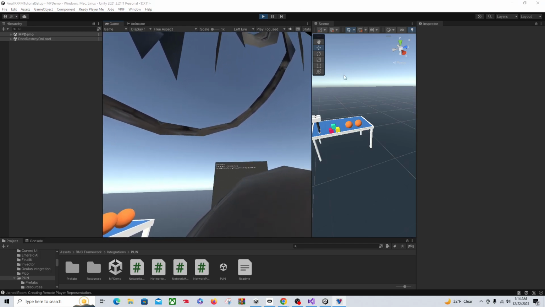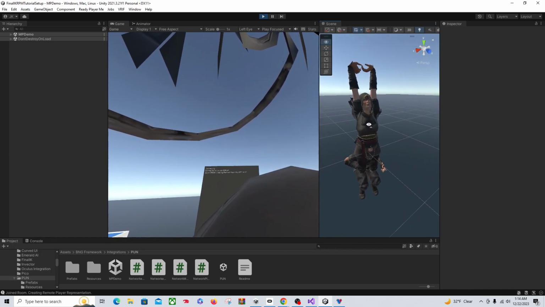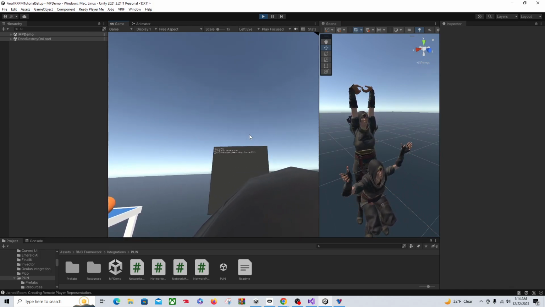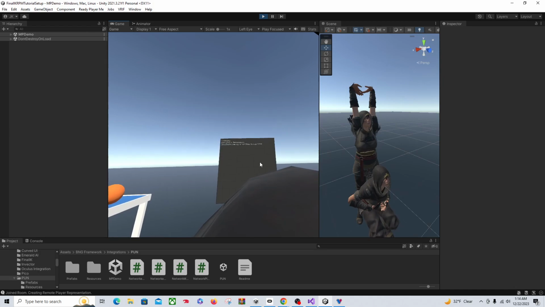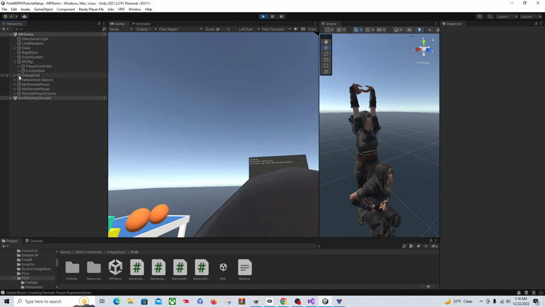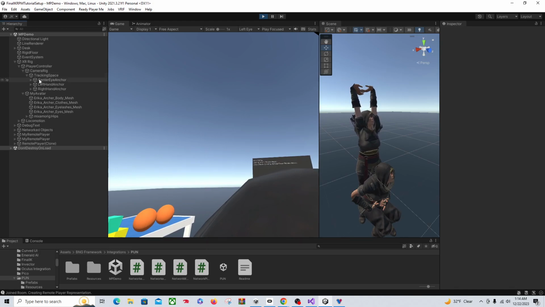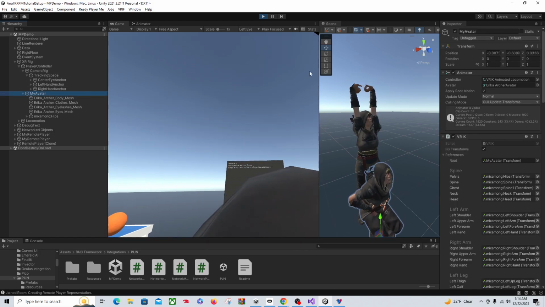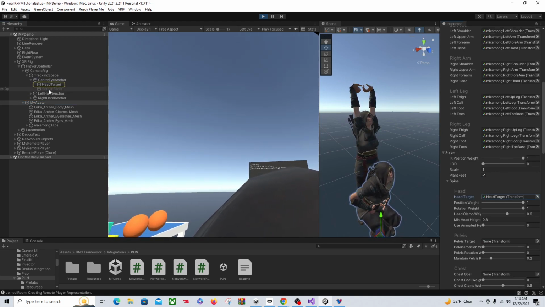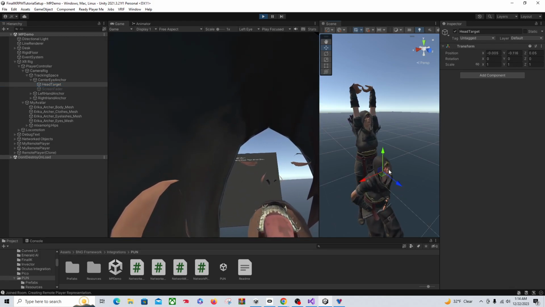So now, if I could see a little better here, let's see. This is my remote guy, and this going on. So now I can line up my head. You can see my camera is above my head. So if I come in here and I come down to my XR rig where my local rig is at, under the camera, where the heck is it tracking to? Let's see. Head target. Okay, my head target. Bring it up. See, there's my eyes.